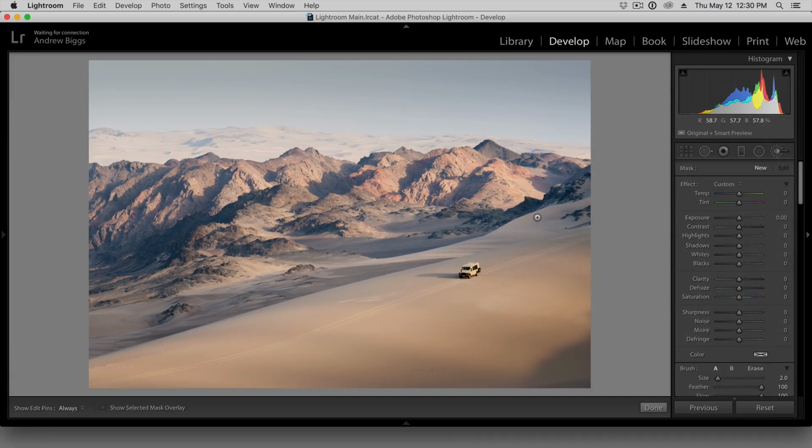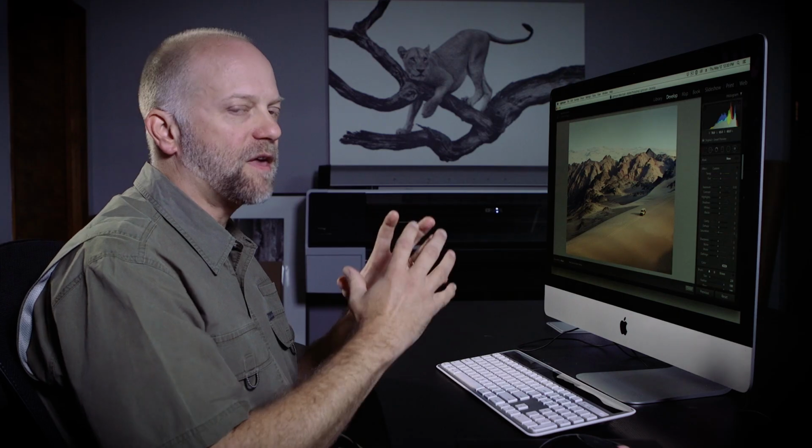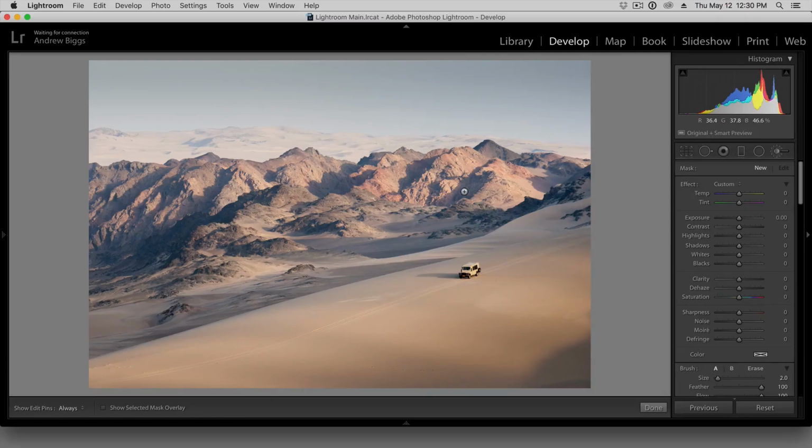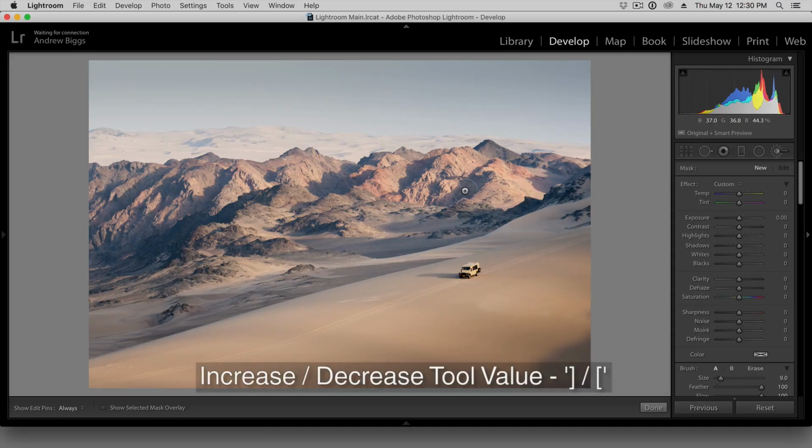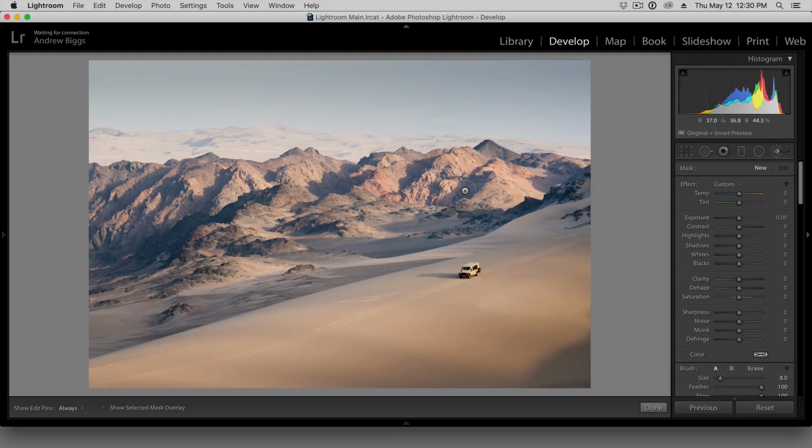This adjustment brush I use quite a bit, and just like with the other tools, I like for the feather to be on the very, very feathered side, so usually approaching 100. So you can use the brackets around the adjustment brush to adjust the size of the brush. You can always use the slider tool as well, but I prefer to use keys.